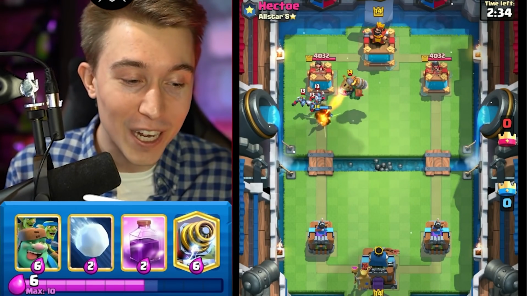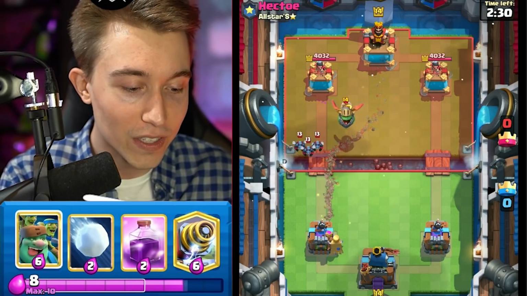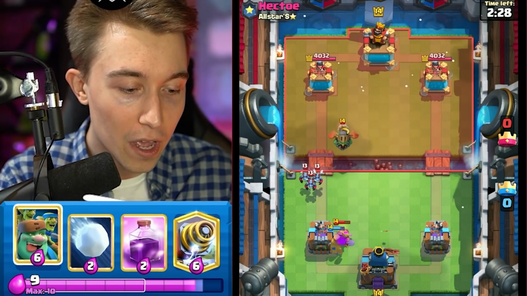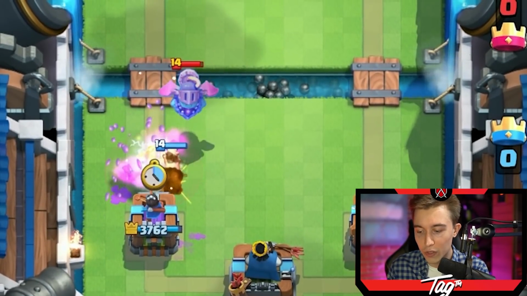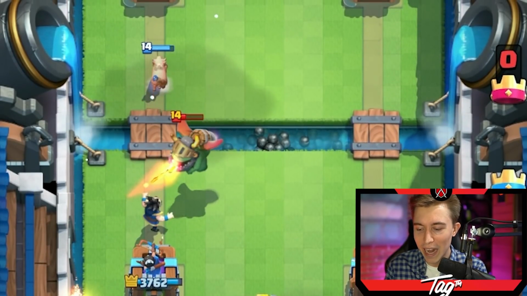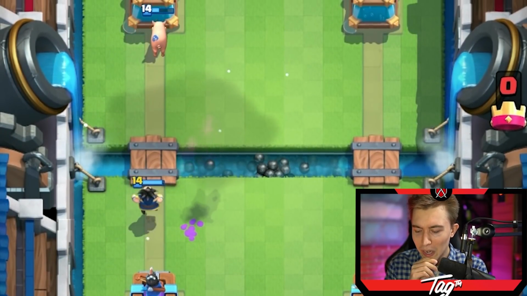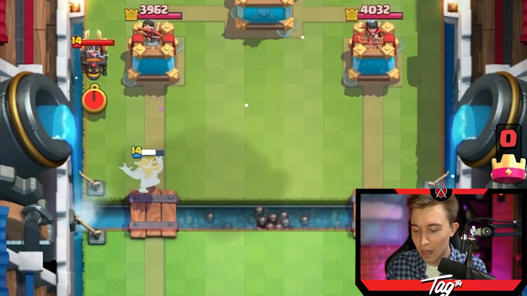Obviously, I don't have all my cards maxed out right now, so I can't just make different decks. I got to make something that is universally decent in every scenario. I'm going to snowball here, and I think I can get an Electro Wizard down to eliminate all of the other stuff, right? So it looks like we're probably playing against someone that has a Lava Hound deck from the looks of things. That's what I would guess, right? We saw arrows. Yeah, there's the Lava Hound.